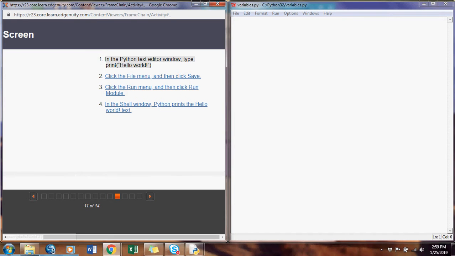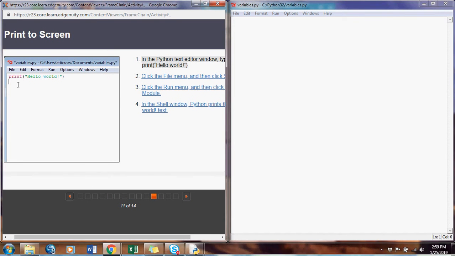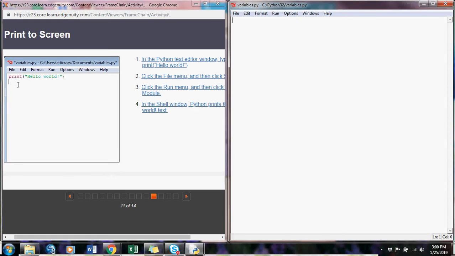Okay, so now we're going to start doing our programming. In the Python window, this is the editor window, we are going to type the word print, and you notice it turned purple the minute I typed it, so you know it's spelled right. And then it's going to ask you for your value. And so we're going to type in hello world, and hit enter. At this point you need to save it again before you can run the program.